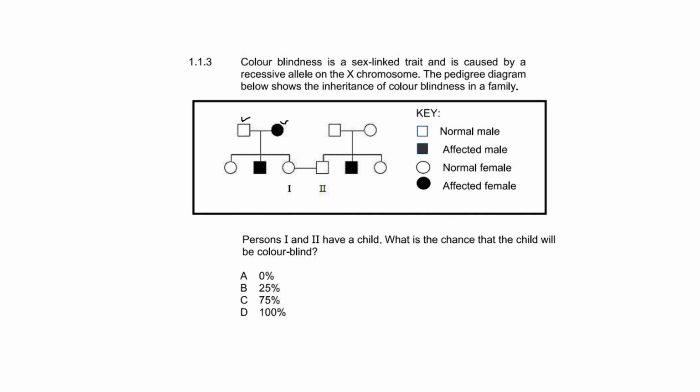So it's a recessive allele. For the male to get the condition, they must have a small letter allele. Because it's color blindness, I'm going to use a small letter c for this one. Because they don't have the condition, I'll use a big C to show that they are normal. So my male is normal there. My female has the condition.